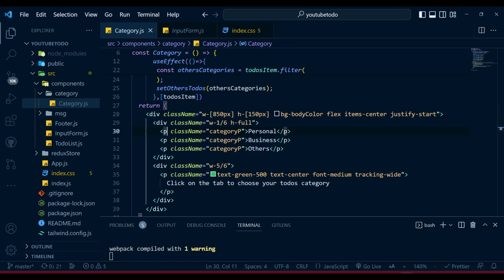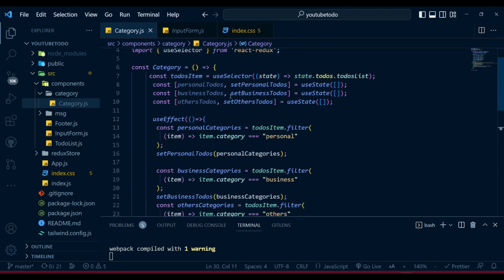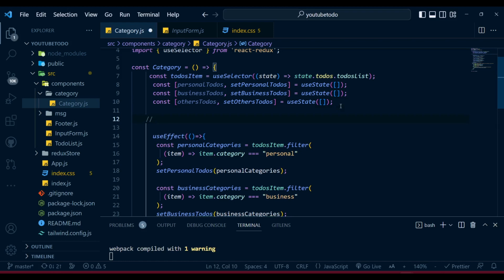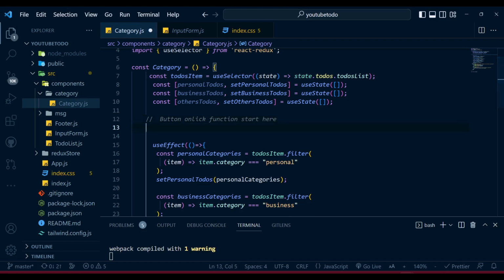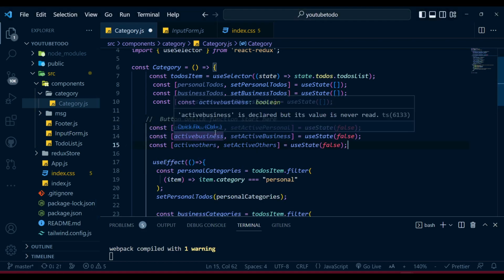Now what we're gonna do here, we're gonna create an on-click function. And before creating that on-click function, let's put a comment. Just button on click function going to start here. Now here I'm gonna make 3 functions. First of all, it will be like active personal.